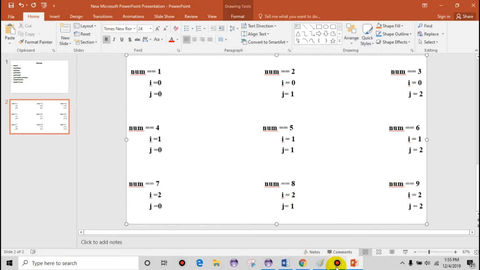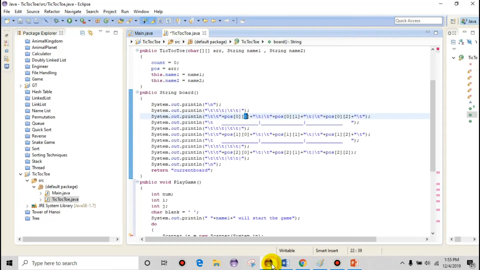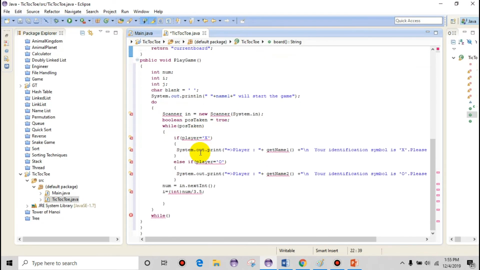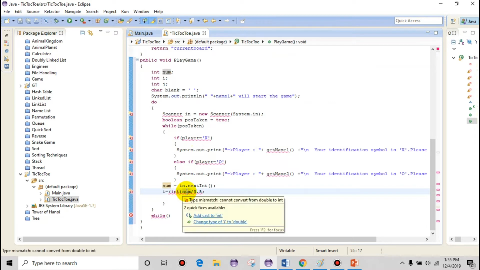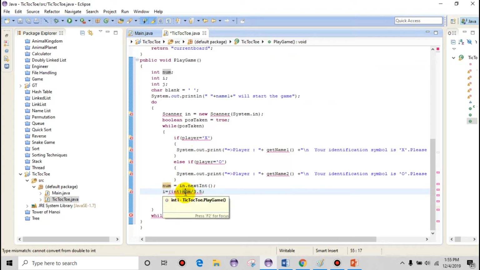So if you see this line of code, if you place 1, 2 or 3 and divide it by 3.5, and then we only take the integer value and forget the decimal point, then the value of i would be 0. And if we place 4, 5, 6 at the num position and divide it by 3.5 and take the integer value, then it would be 1.